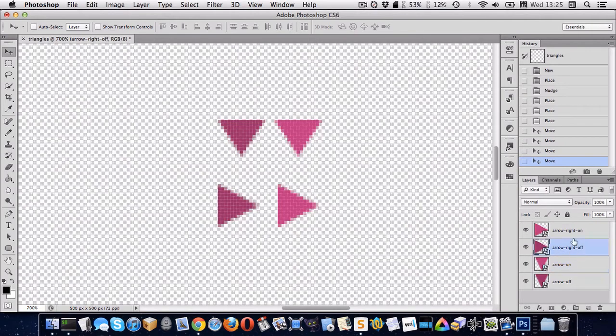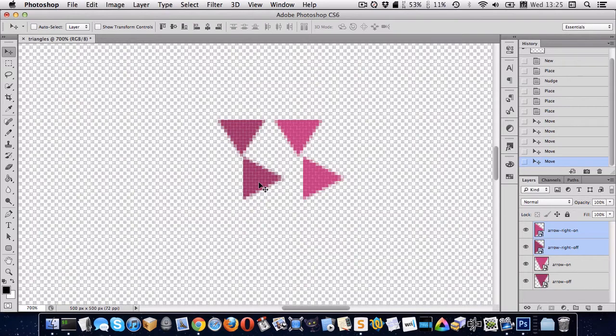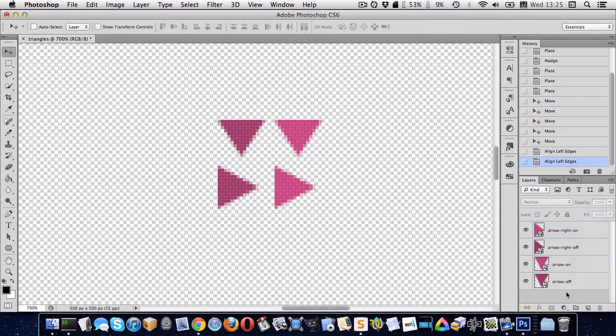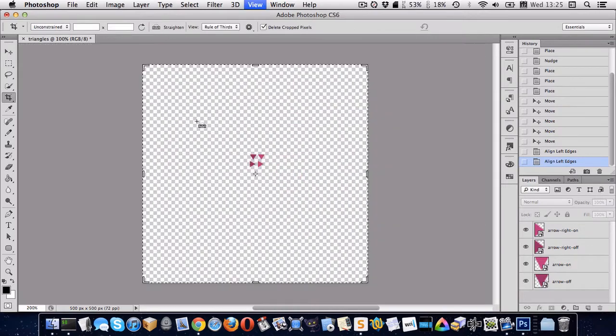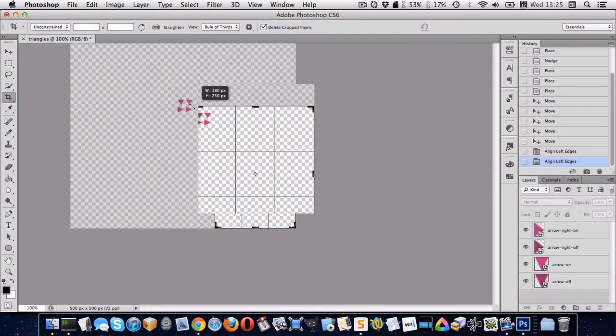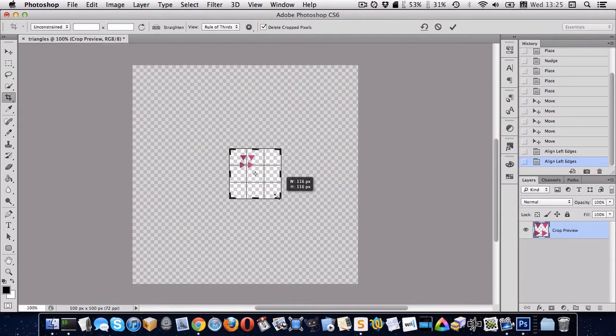So let's go with 3 pixels. I'm going to move these up so they snap in with these ones, and then move them down 3 pixels. So 1, 2, 3, like that. Now I'm going to do some alignment here, because I want everything nicely lined up. All right, so those are aligned to the left, and these, let's align them to the left. Okay, so here is my sprite sheet. Let's crop this out so that it's nice and tight. So now I've got these 4 images in the sprite sheet here.